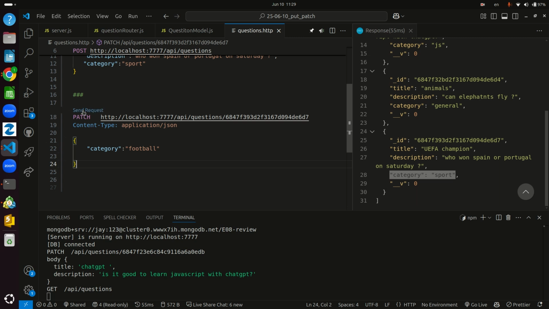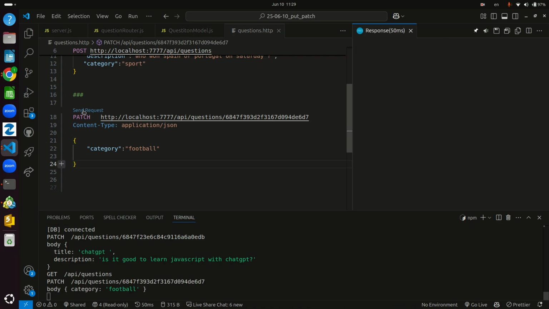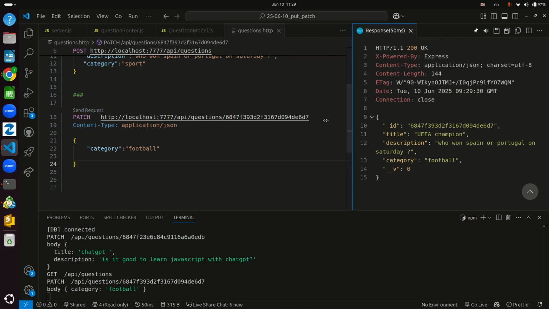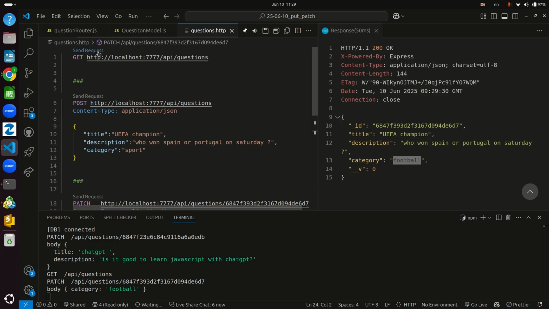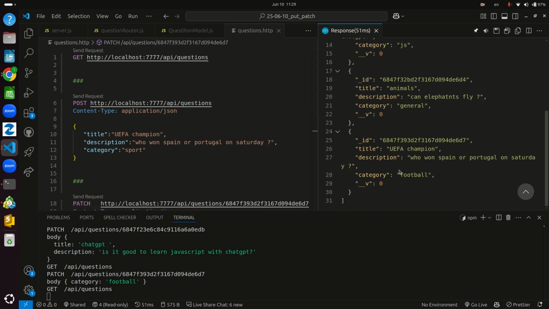And we should actually send a request, and unfortunately you see that 200 OK, the category is football, and you don't get any error, and it even updated that, unfortunately. And if I even get all the messages, you can see it's updated to football. That's a bug. That's a very serious bug and dangerous. So you know what's the problem now? Is it clear?